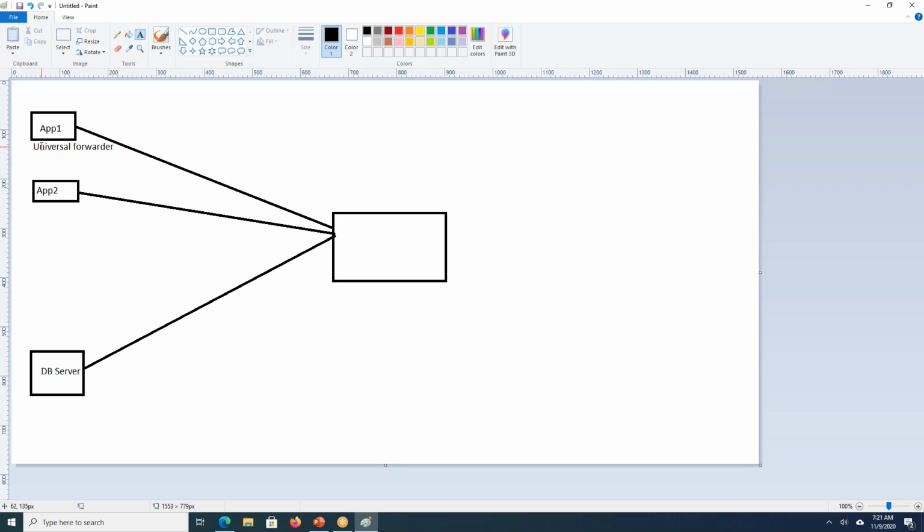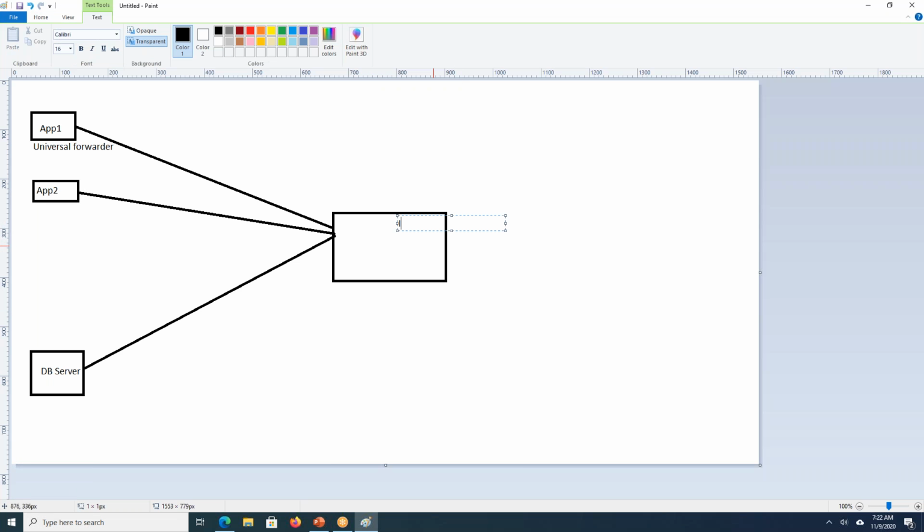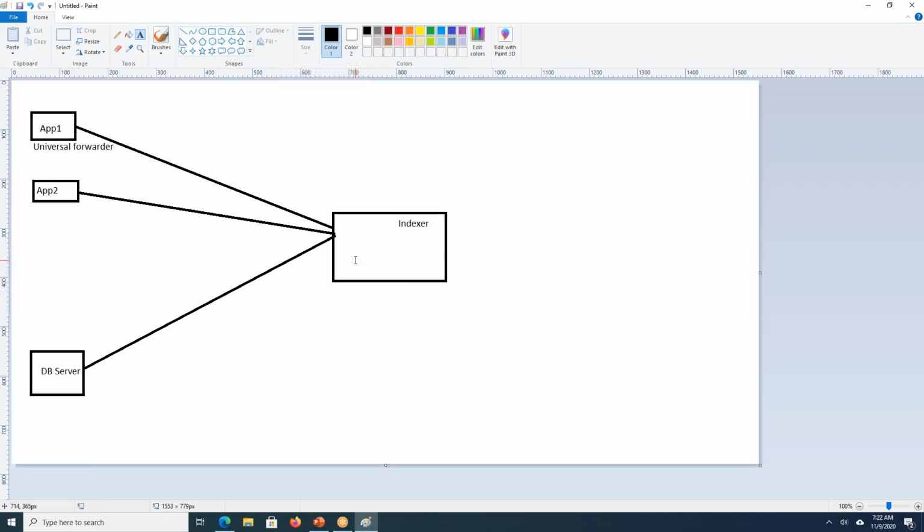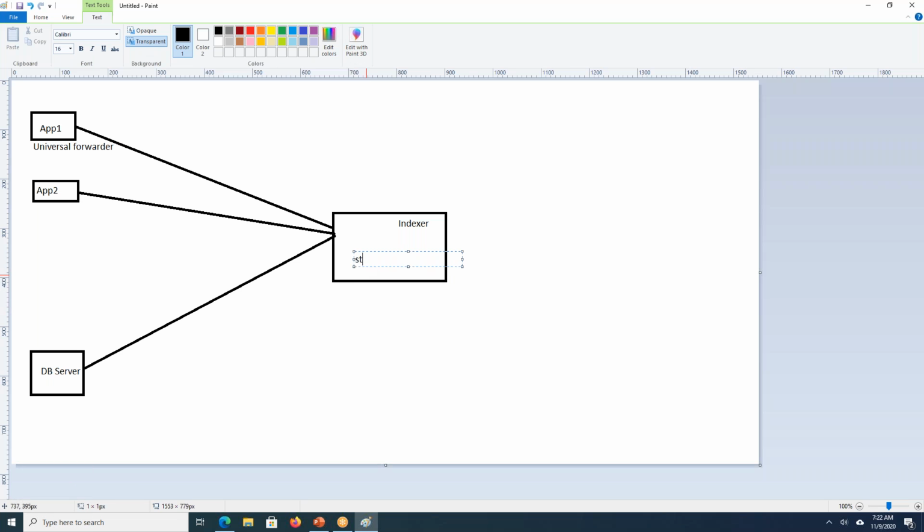It is an agent that forwards your logs to one component called the indexer. It will store the data in buckets. A bucket is nothing but a directory.